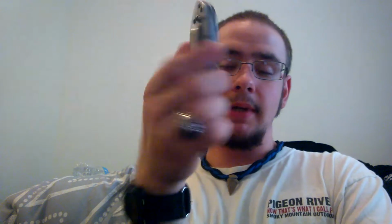One other thing that I noticed about the knife is there's something that's always bugged me about knives, no matter what you do. And that is these stupid lanyard holes. No matter what knife you put it on, there's always some kind of a lanyard hole somewhere. Wait, that actually doesn't have it. Let's see. This one's got it. Obviously, this one's got it. I just showed that one to you. Let me see. This one's got it. They all have these stupid lanyard holes, and I can't stand them.